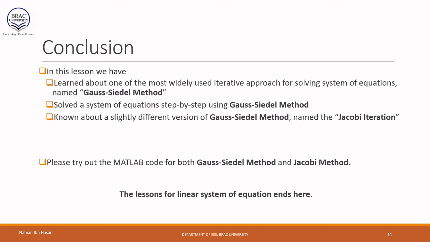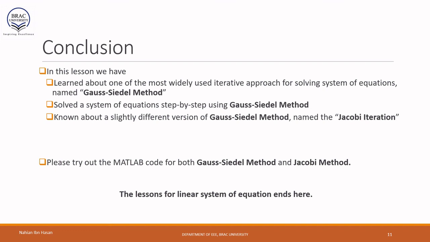And with this lesson, our discussion of linear systems ends here. We have learned about the Gauss-Jordan method, the Gaussian elimination method, the naive one, and the complete one. We have seen how pivoting can solve some of the errors of Gaussian elimination, and we have seen that Jacobi iteration and Gauss-Seidel method are actually the same methods, but the usage of the updated values of the unknown values is the difference between the Gauss-Seidel and Jacobi method.